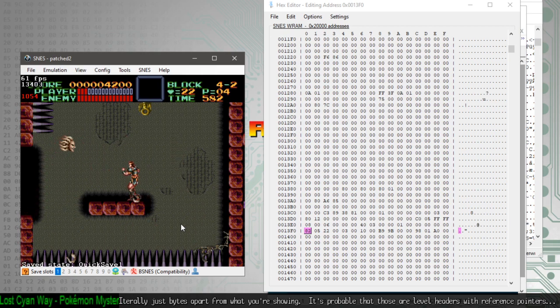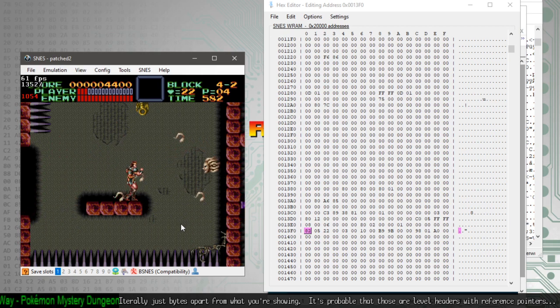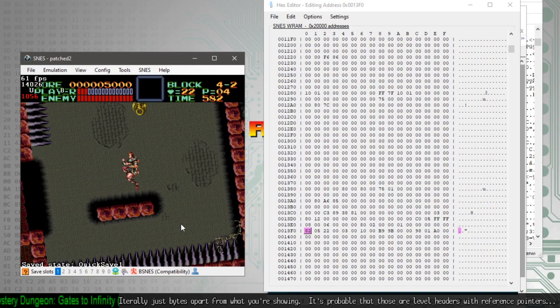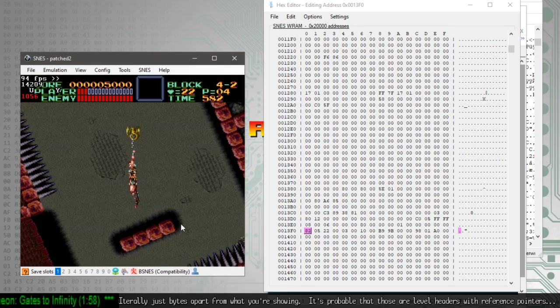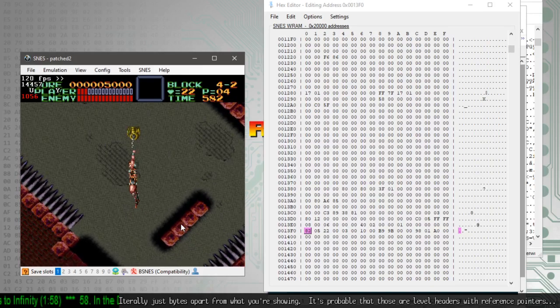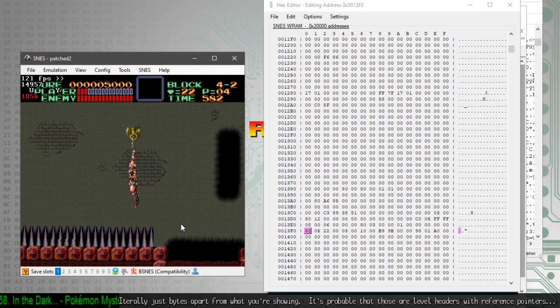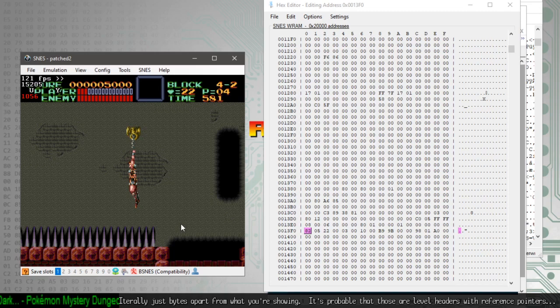I think it's weird that this room is considered an entire level. This room is 4-2. All you do is kill these heads and attach back onto this thing so you don't die. And then the whole tunnel room is 4-3, and you get to the end of the room and it's 4-4.